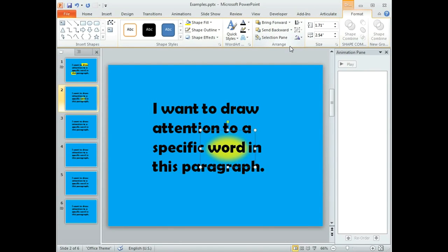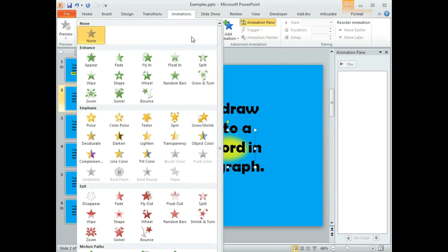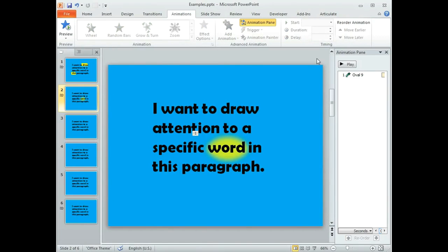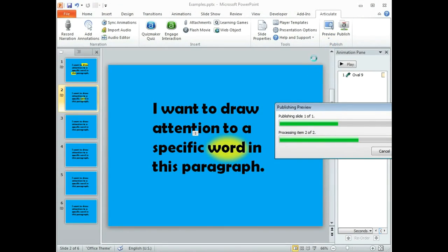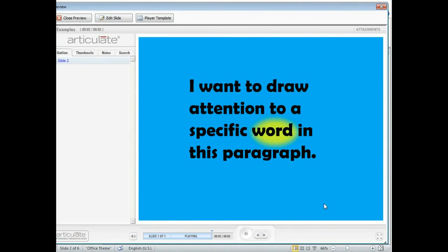Another thing you might want to try is applying an animation. Animations can make this effect look really nice. Usually a fade or a zoom works really well. So let's try that. On the Animations tab, I'm going to pull down our selections here and we'll choose Zoom for this example. And we won't mess around with the timing or anything. We'll just see how this looks. So we'll preview this slide and get a look at how this would look when it's published. There's our slide, and then our glow kind of comes on screen in a zoom fashion. So that looks pretty good.